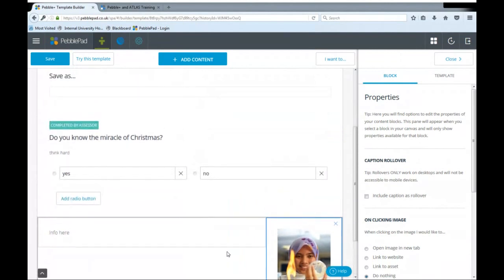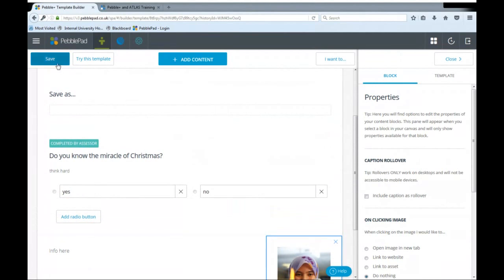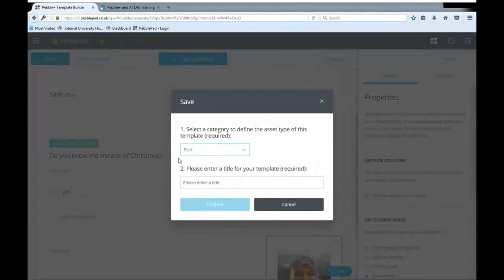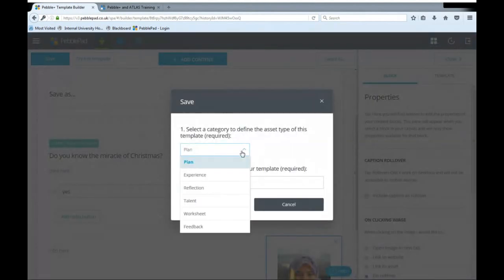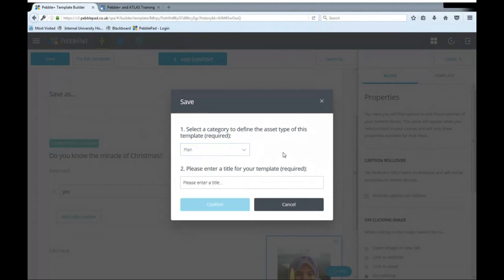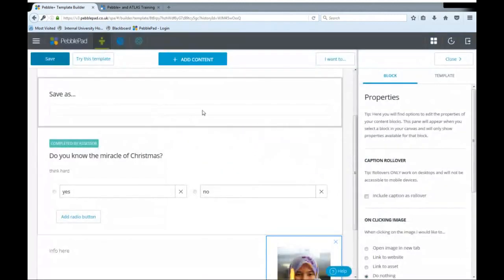Okay, so here is my template, which I of course would save with a, this category, by the way, doesn't really matter too much. Just don't make it be a feedback one at this point. Just call it experience, reflection, whatever. You'd save it with a title that you're going to remember. And we will now use it when it's ready in the assignment, which I'll show you for the third part of this webinar.